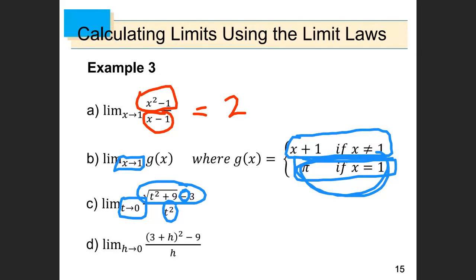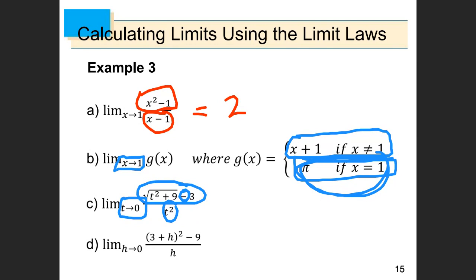So for D, this is just simplifying. So sometimes direct substitution does not work. And then there's no rationalizing here. Now you need to be careful. There's a difference between C and D. For D, there's no rationalizing. You can't rationalize because there's no root. All right. So what do you do here?